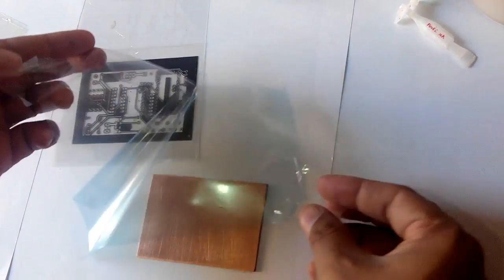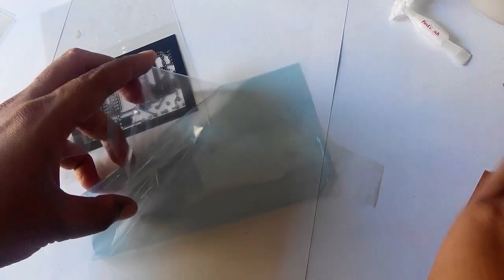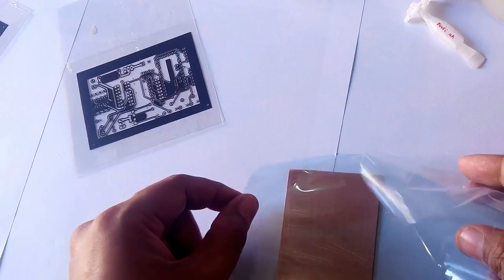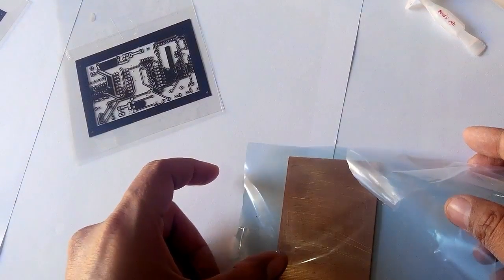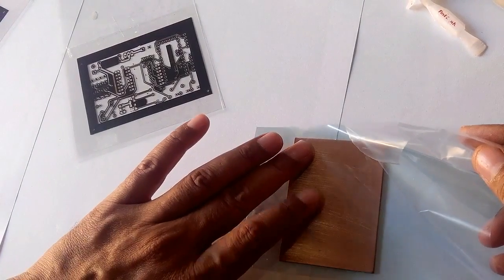Now we'll place our PCB on this surface. We have to keep in mind that there must be no air bubble in between, otherwise it will affect the quality of the PCB. So carefully we will place our photosensitive film on the PCB and gently we will fix it. We have to take care that there must be no air bubble.